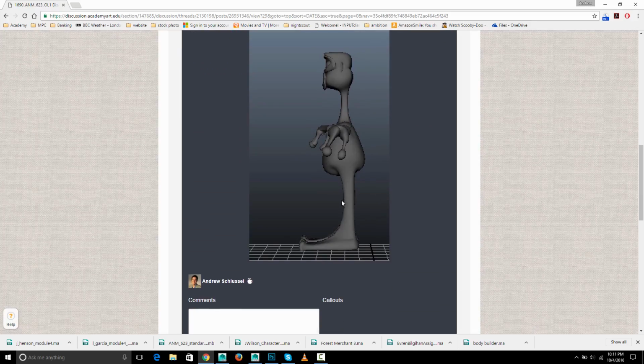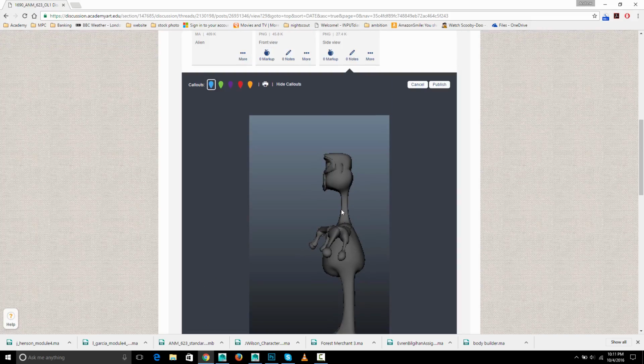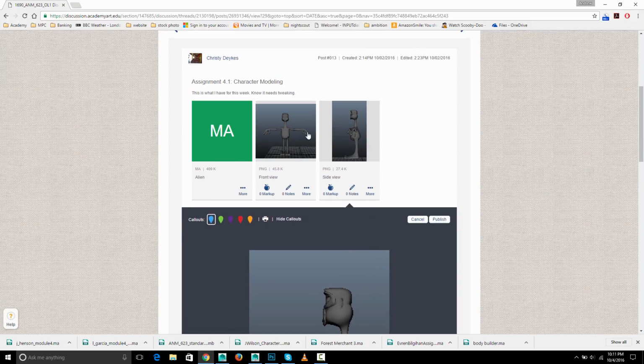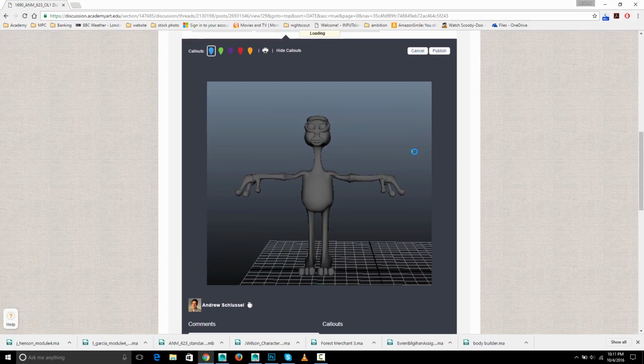Yeah, so kind of knee, and then maybe don't have the foot sort of swoop up like that. Maybe have a little bit more of a distinct thing here, and do some more to separate the ankle out. But yeah, I like that. You really went with your design. Hands might be a little challenging to use, but I think we'll be all right.